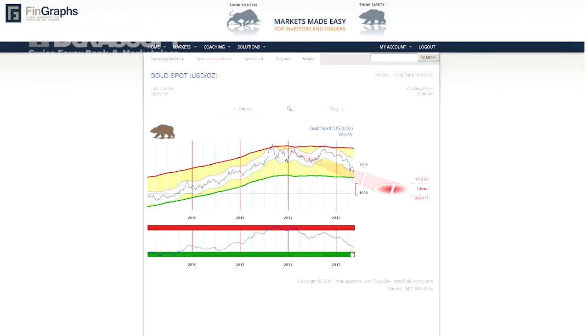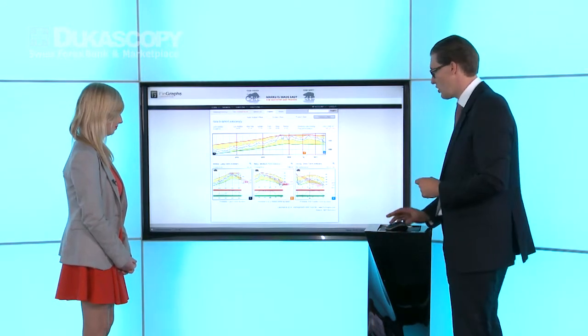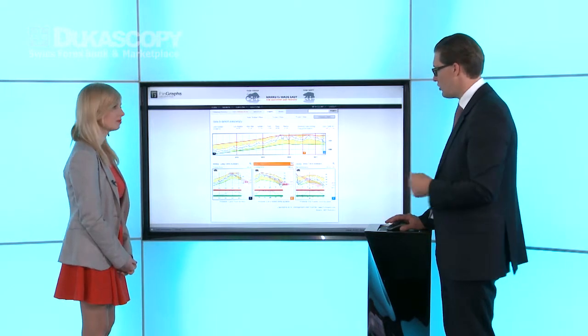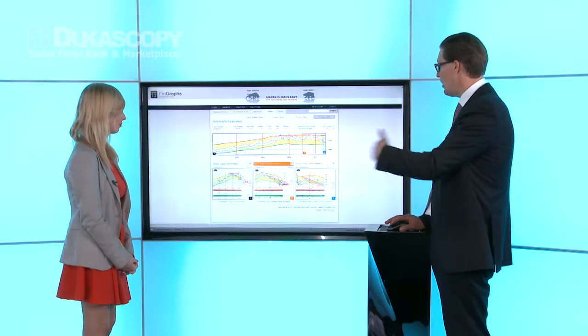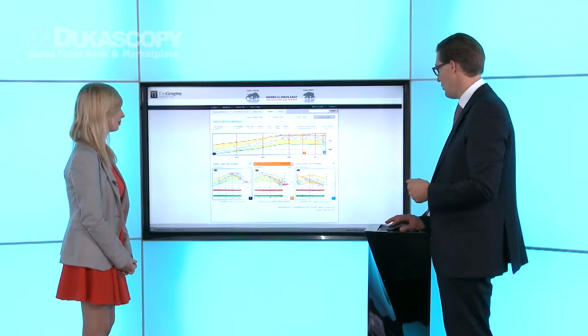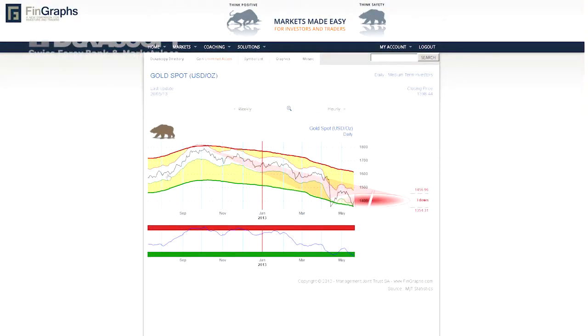And you can see here, well, the oscillators are not in the green yet, and we're not even near the envelopes touching each other. So, that's just there to show us that we should watch out on gold, because over the longer term, it's in the middle of a range with an impulsive move on the go. Now, shorter term, you may be close to an intermediate bottom. You've reached the green levels here. You've had already one stress, a second one.